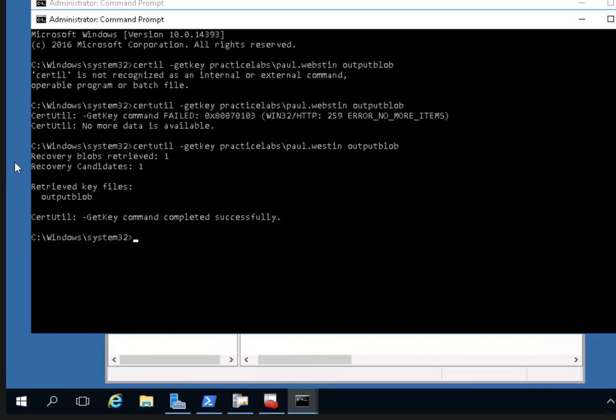So now to create a certificate that can unlock the encrypted file, you need to create a .pfx file from the retrieved key file. Okay, so for that we need to type this command.